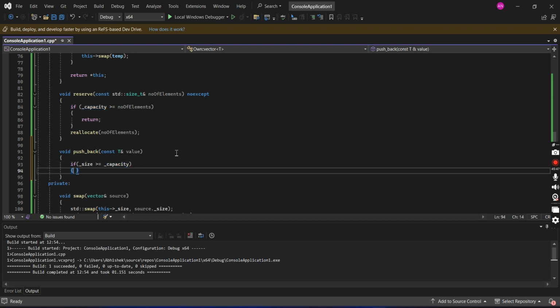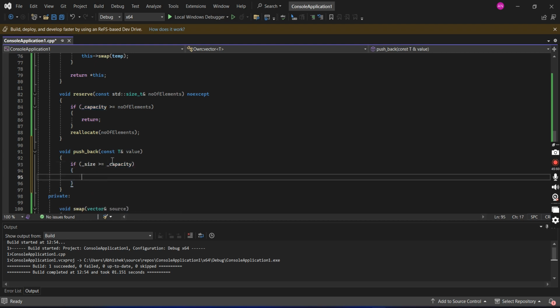This greater than I have just put for safety. If I write size equal to capacity, then also it should be fine. So if size is equal to capacity, it means there is no capacity at all. Now we need to reallocate the memory.